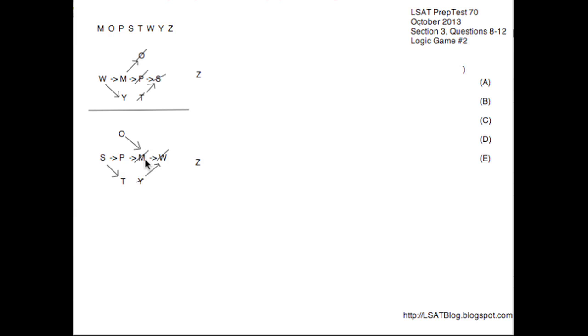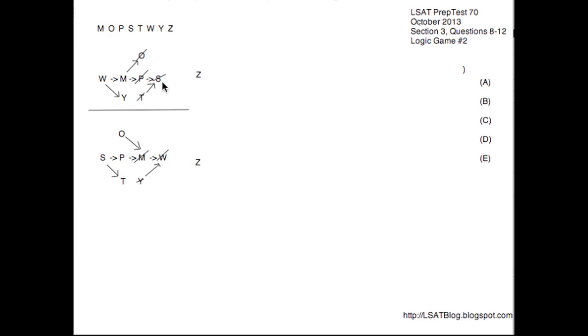The next rule involves S, P, and T, so we can link that with the P that we already have on the bottom diagram here, and the negative P we have on the top diagram here. So S requires P, and S also requires T, so I've linked those with the same P that I used for the original first rule. Its contrapositive, on the other diagram: if P is out, then S must be out. Also, if T is out, then S must be out. So either P or T being out requires S to be out as well.